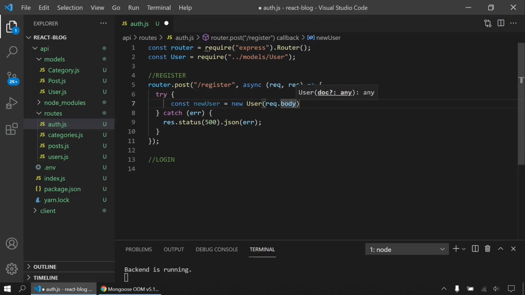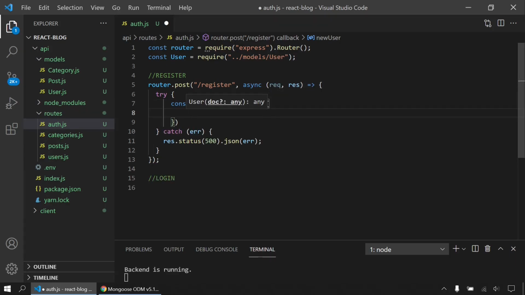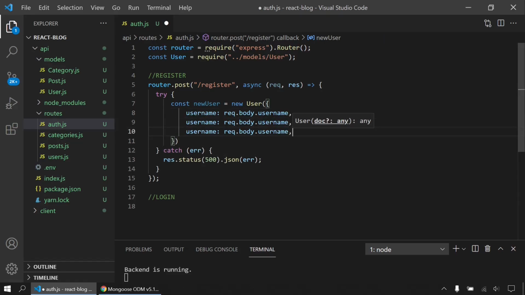That's because we are saying everything inside. To prevent this, you can indicate your own properties. You can say username, request, and body, and username. And two more, email, and password.